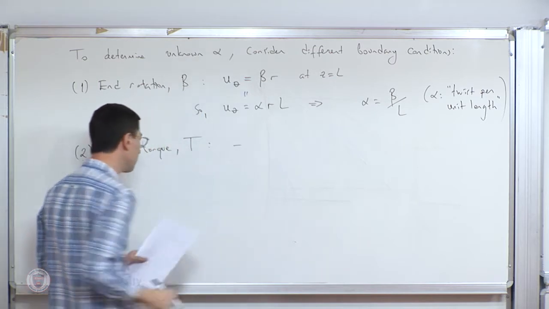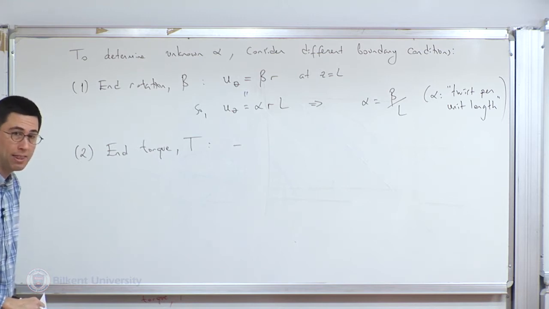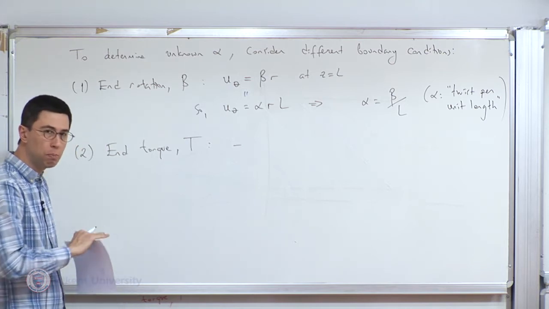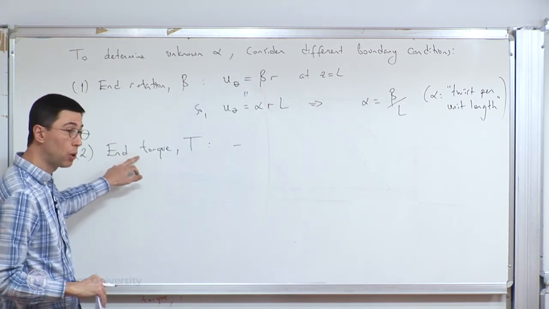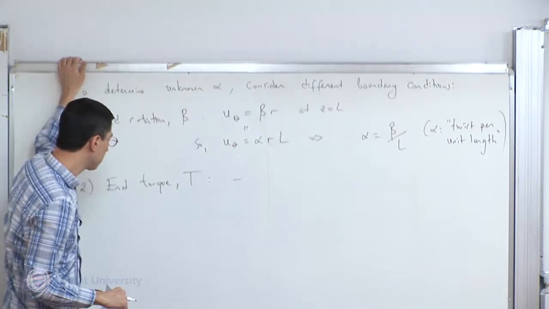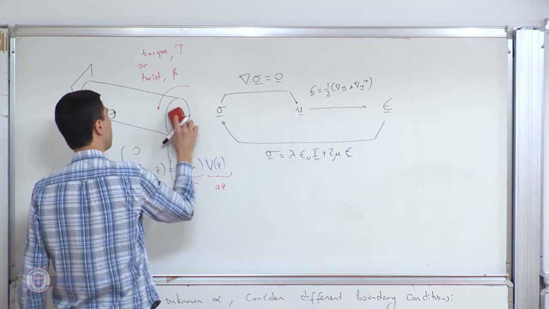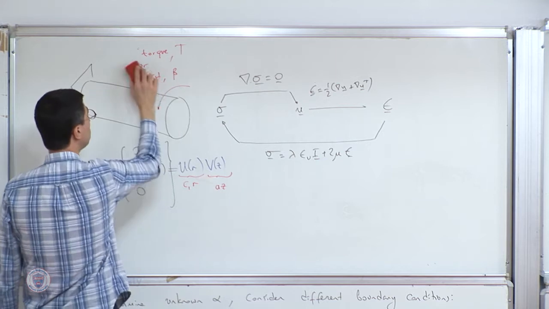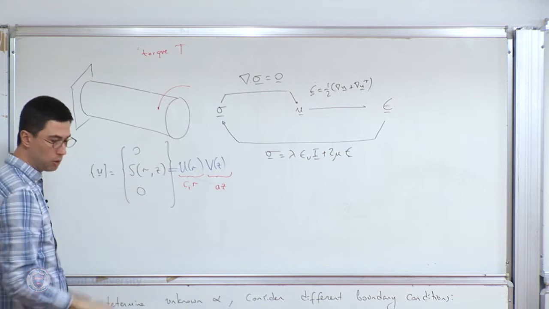Now, that was the first possible boundary condition. The second possible boundary condition is to apply a torque at the end. Now, this part is a little bit tricky, and it is going to come up again in the next problem that I'm going to work with. So there's an end torque, which means that if we go back to this picture, and now I erase it, let us concentrate only on the situation where there's a torque. So that's the picture that we have.